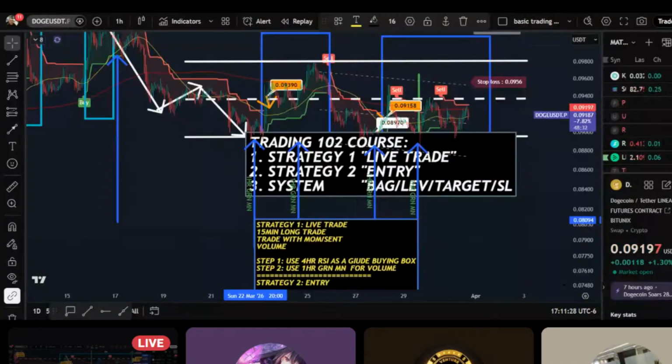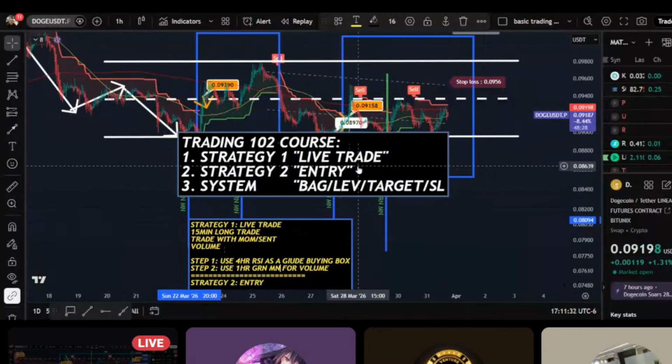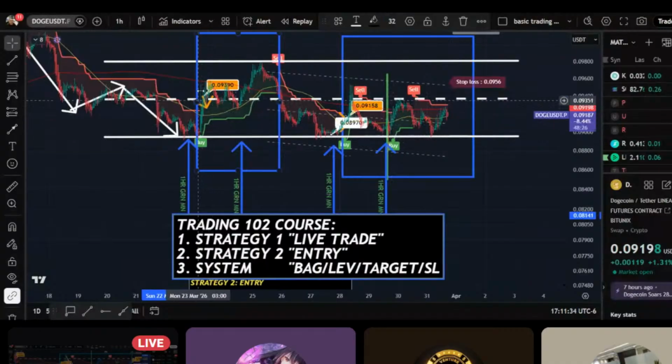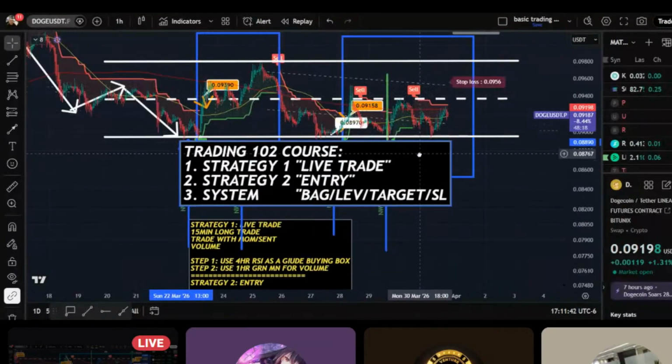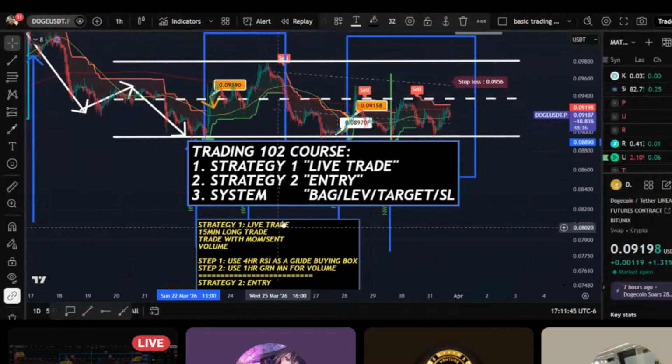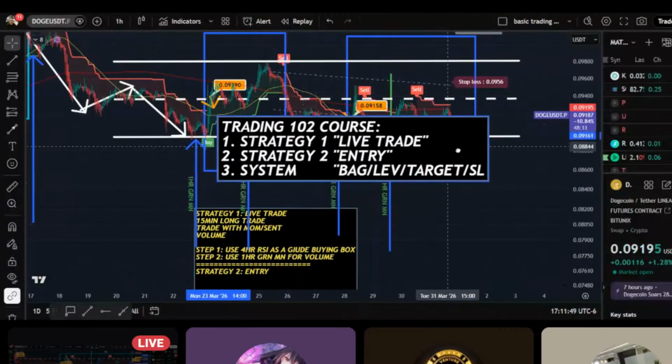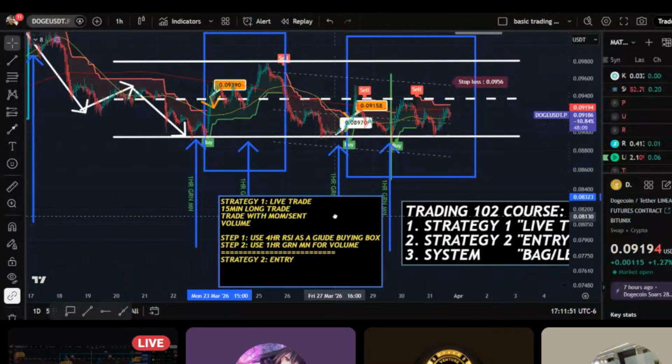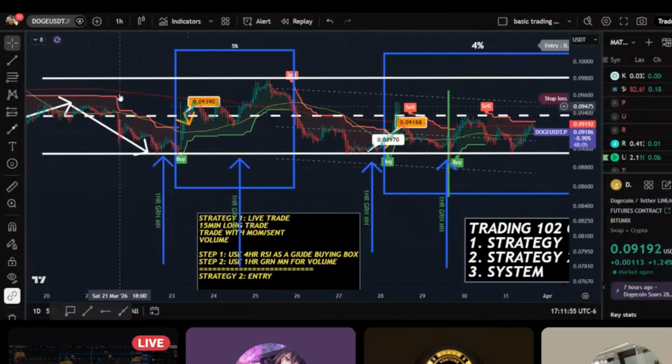for volume. Okay. Now that we have that scenario, which is what we mapped out up above, the blue box represents the RSI, and the blue arrows represent the two moons inside of the beginning of those RSIs. Now, strategy number 2 is your entry, right? What is your entry going to be in this scenario, or how would you get this entry when these scenarios happen, right? So now what we can do here is simply slide down.